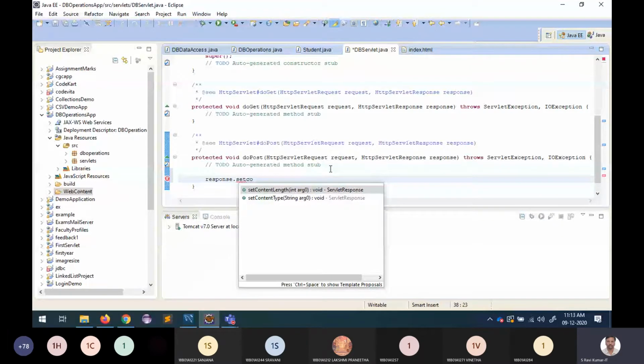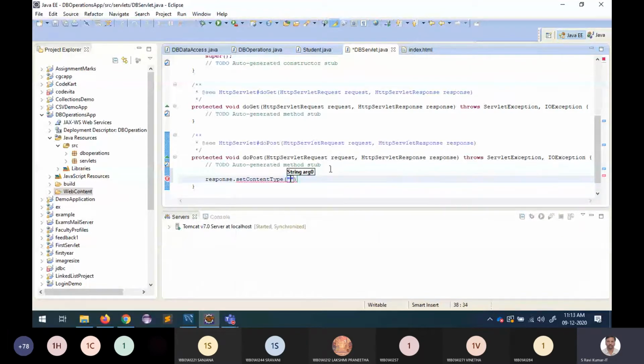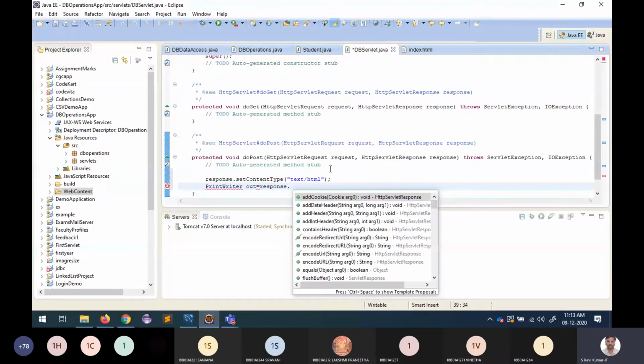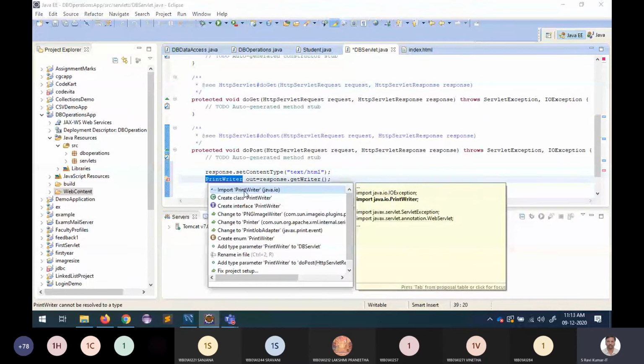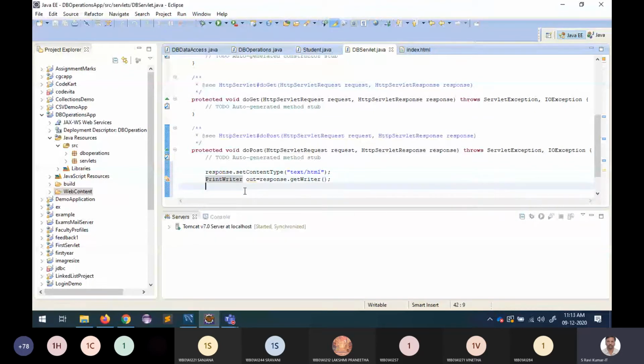Set content type text/html, and then PrintWriter out equal to response.getWriter. Okay, we need to include the PrintWriter class into our program from the java.io package.